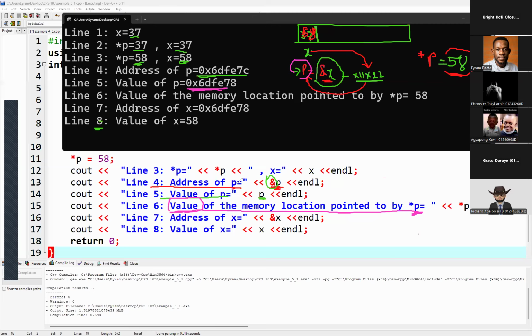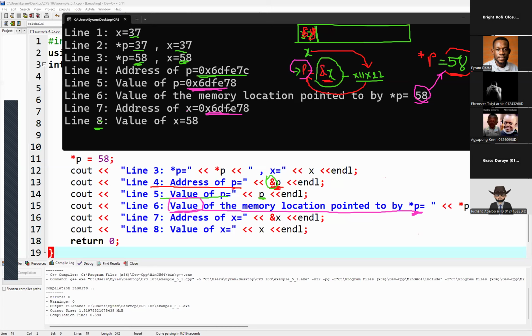There is star P and then there is P. So star P, the value pointed by star P is 58. That's the value, which is this one. Then the address of X. So you can see now the address of X again.